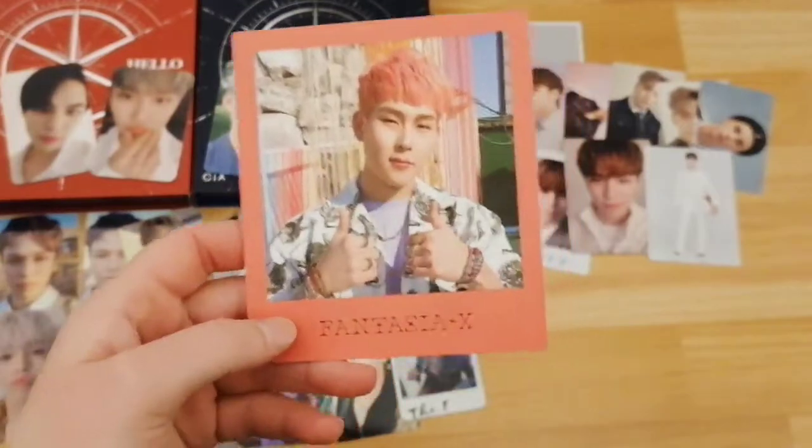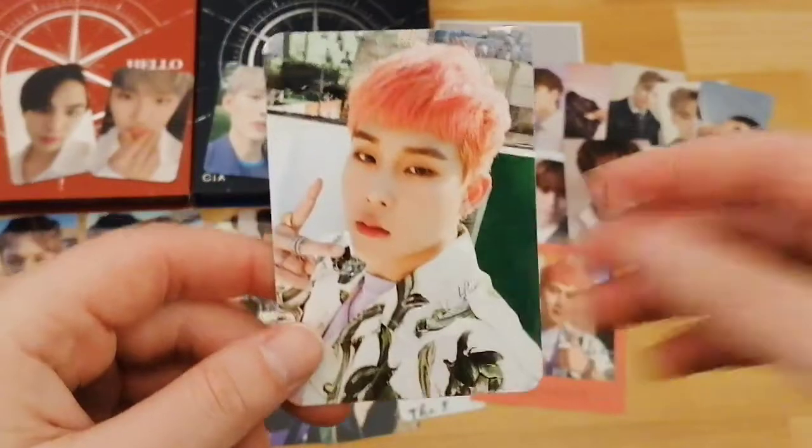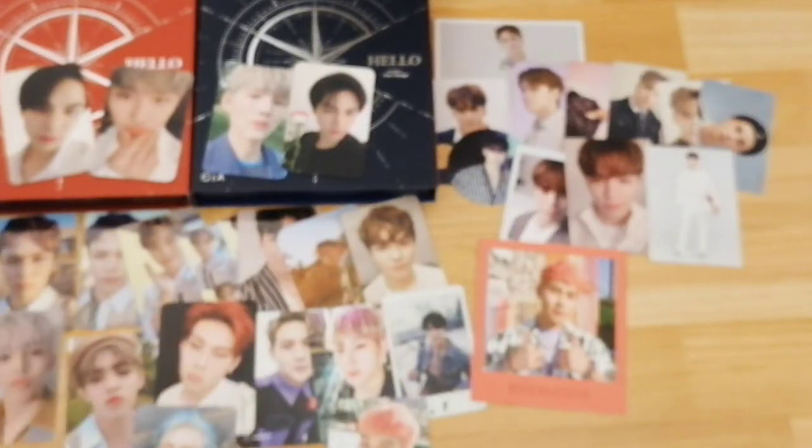Who did I pull? I pulled Kian for that one. But I also only bought one copy, so my chances of pulling Jooheon was 1 in 6, and I didn't get him. But I also have the third version for Fantasia X, and I also have, as you already saw, the fourth version. So I finished that one.